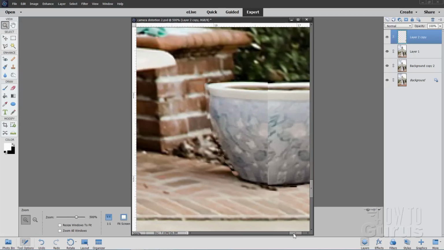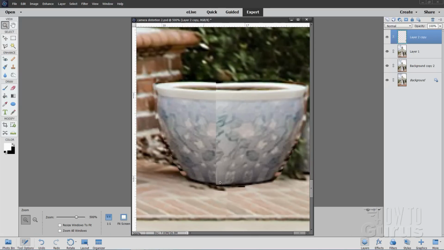So first part I want to fix. That's right down here. Let's go over to the Clone Stamp tool again. Want a pretty small brush. Looks like mine right now is at about 18. That's good. And then come right down here. Hold the Alt key down and click on this bottom section right there. And pull it straight over. So we can just clean up that bottom edge.